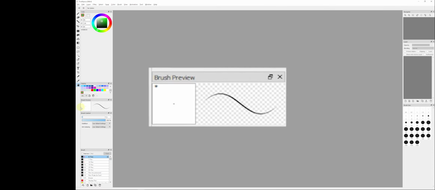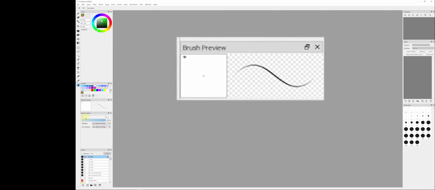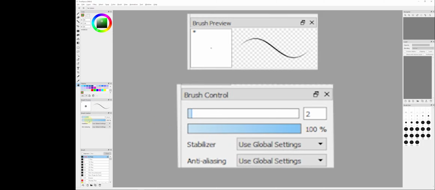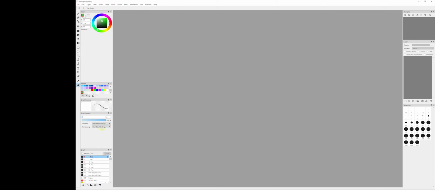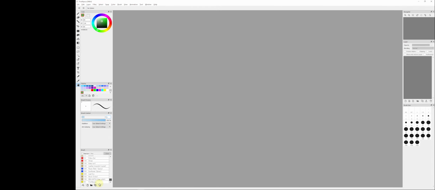Over here is a brush. You can either use the mouse wheel to make it bigger or smaller, or you can drag this and you can make it as big as you want or as small as you want. For now, let's set it to 5. Over here is where you can choose the different kinds of brushes that you want to use. And these can be very useful if you want to have a particular design or any kind of different brush aside from the main one.